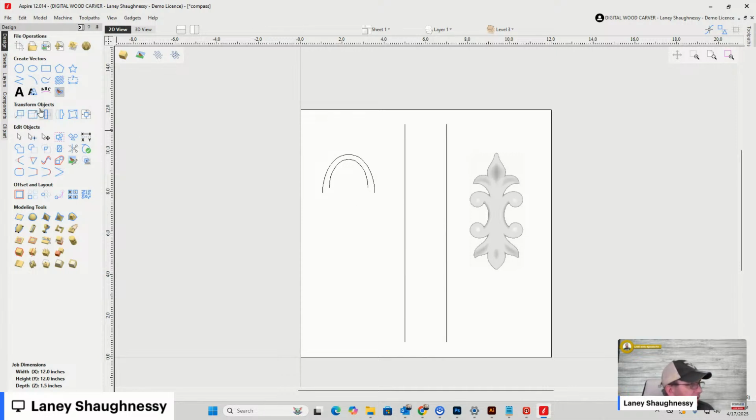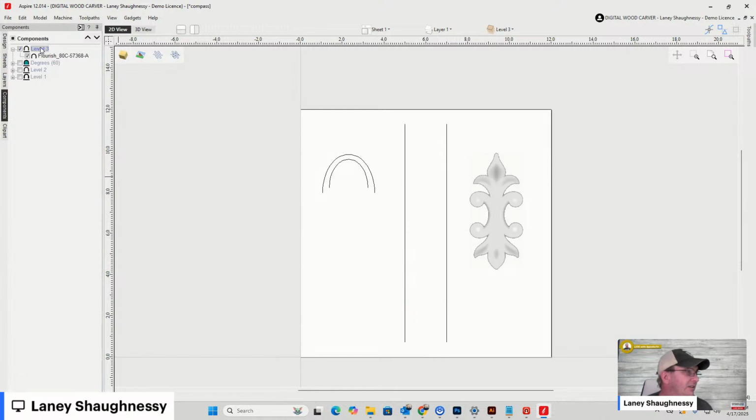Now I want these same lines here. I want to hold down the control key and the shift key and make a copy of these, but smaller, right about there in the middle. So there are lines there, you just can't see them. Now the level that's active is level 3. That's where we're creating these flourishes, because this is the new level.